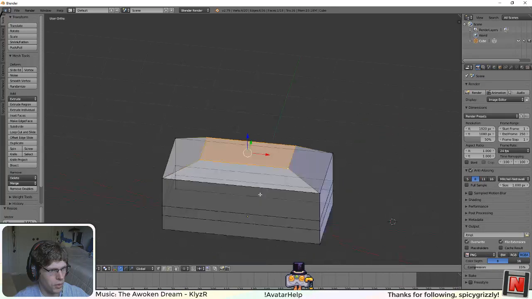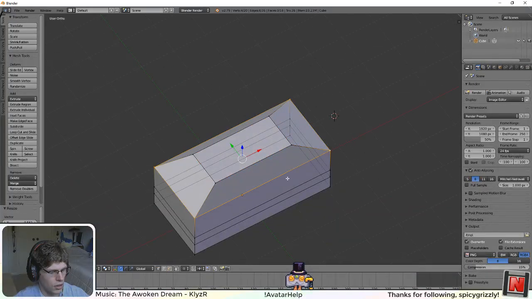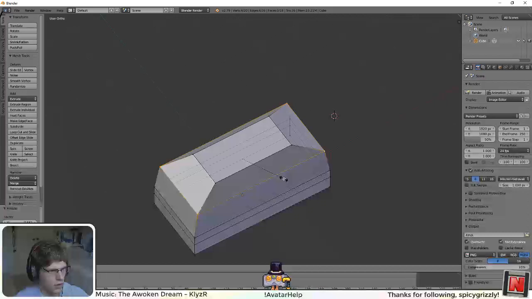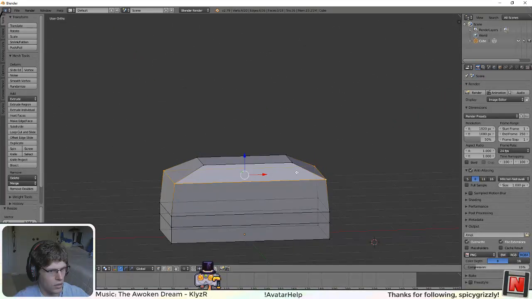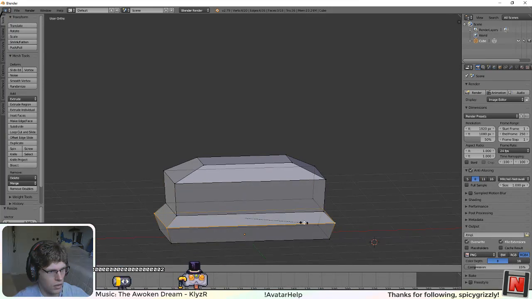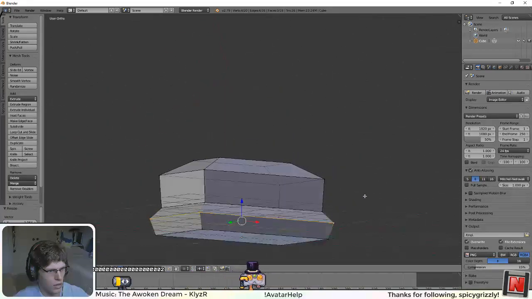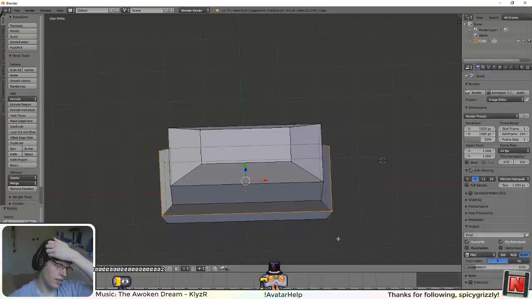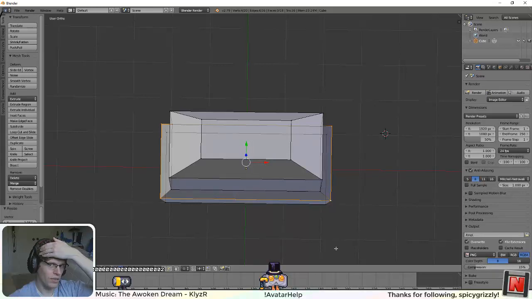So we'll want the top to be kind of like that. Okay, that looks like a coffin. I think it's too regular, obviously.